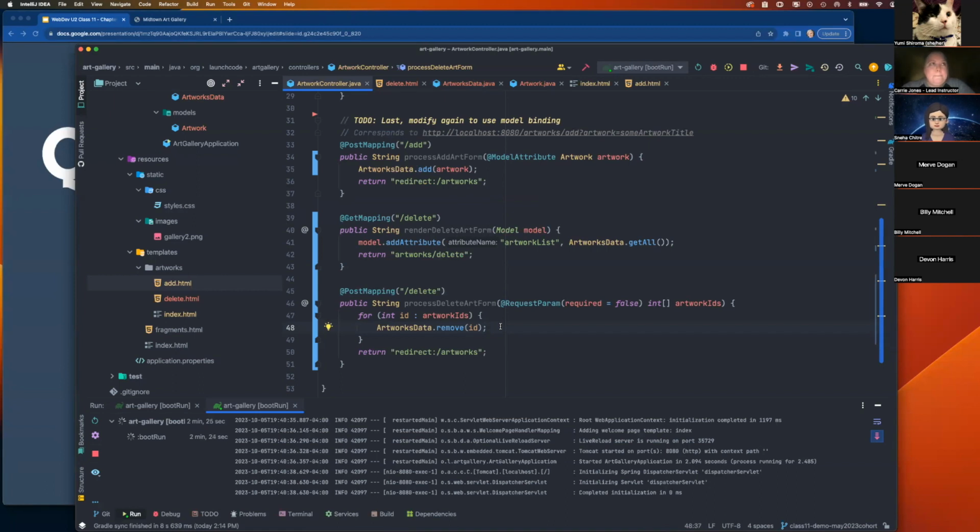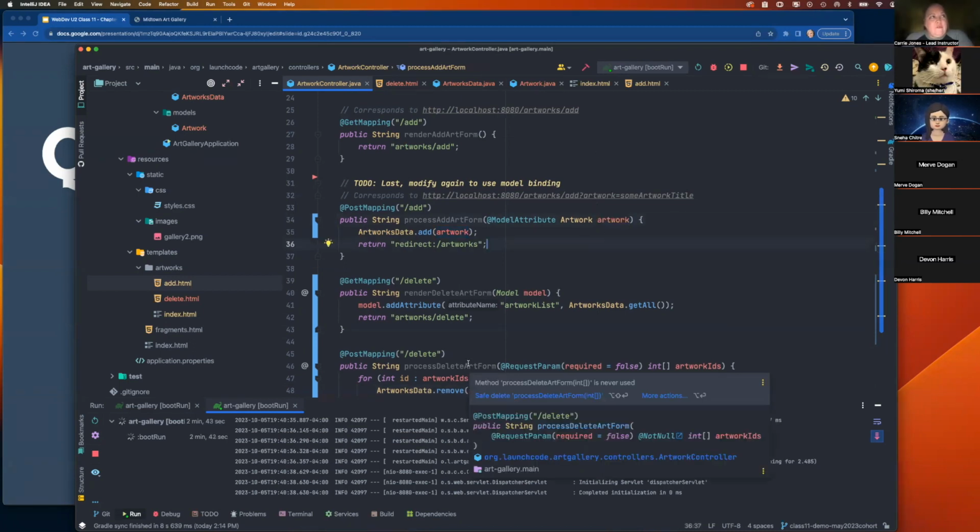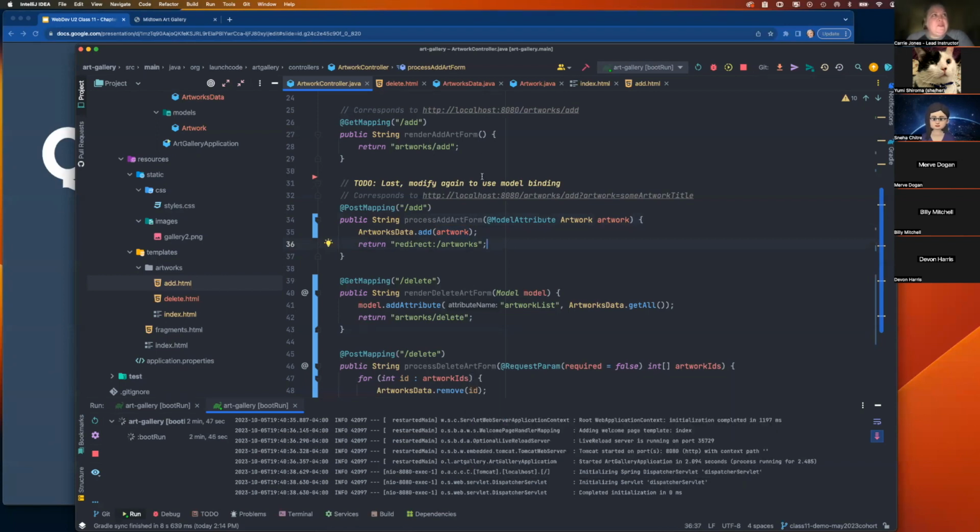Yumi? I was just wondering, when you're using model binding, what happens if the user doesn't input all the data that that type of object is supposed to have? Like if you just put in the title of the painting and not the artist? Right. So if you have your code set up in a way that there is certain information that is absolutely required, and especially if it's a bunch of things that the constructor requires to set, then that's where validation is really, really important.